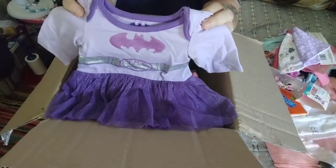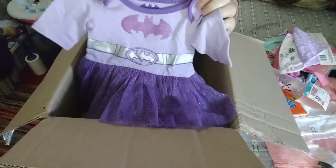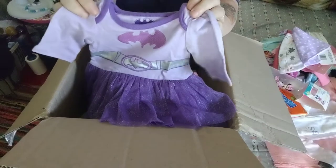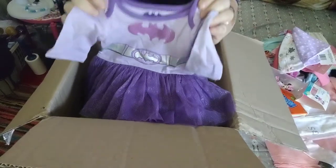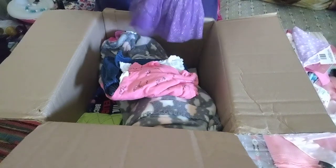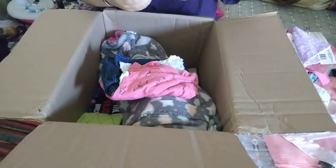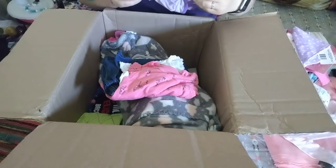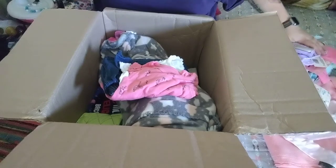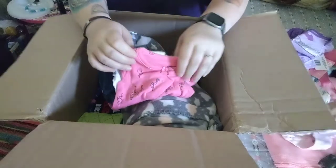So, when we were pregnant, before we lost the baby, we had so much Batman for both our boys and our girls. But we did not have this one. And it is so freaking cute. But yeah, we didn't know yet what the gender was. We were going to let it be a surprise. So we just had boy and girl Batman stuff. Most everything was gender neutral, but we had boy and girl Batman stuff.